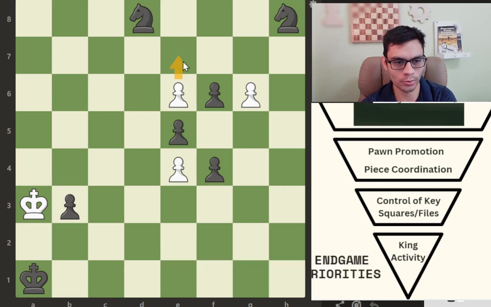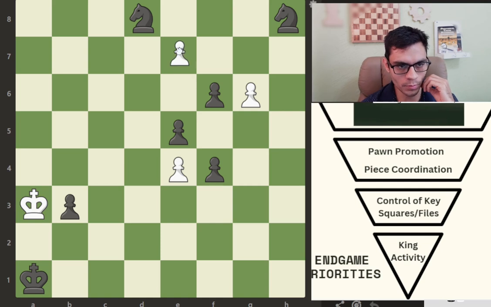You have the opportunity to get a queen, but you have to decide here which pawn should be pushed. And black is also about to promote. Now, you might ask, why can't I just take this pawn? Because black now can take the pawn and you cannot promote. So that's not really an option. Then you can pause the video here to try to figure out what is the best move.